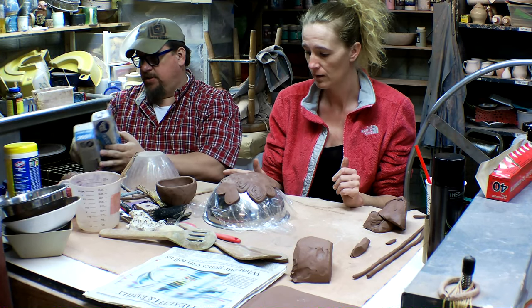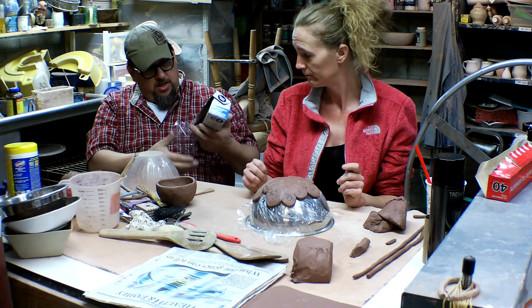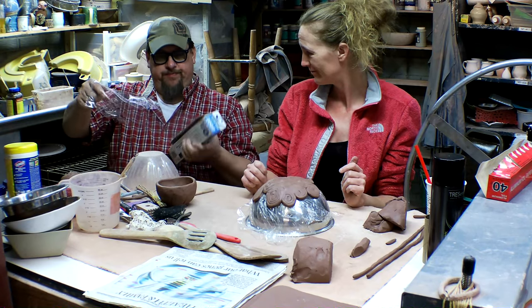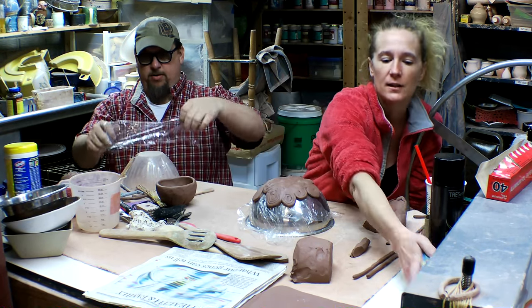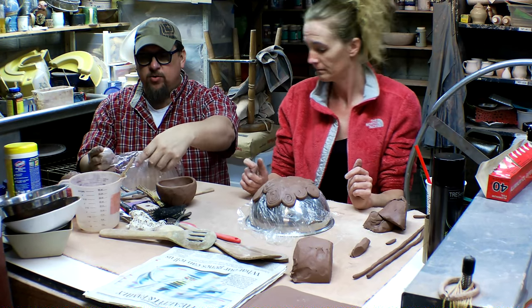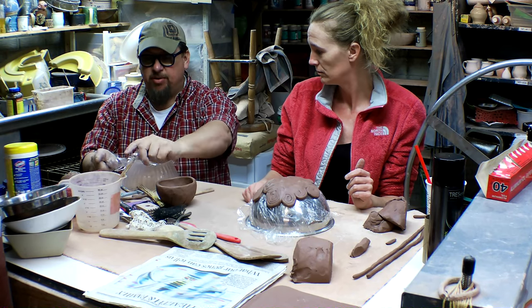Alright, so my next one, I can't do it. Alright. You need it? Nope, I don't need it. I don't know, I'm kind of going to do a steampunk kind of bowl.